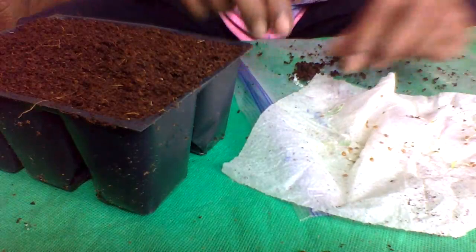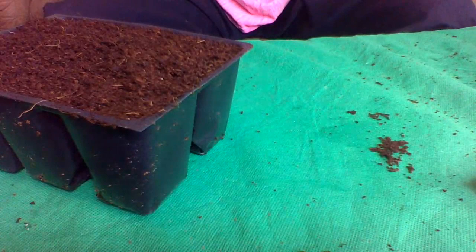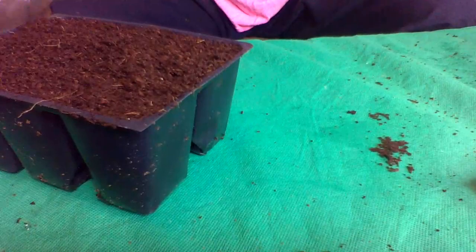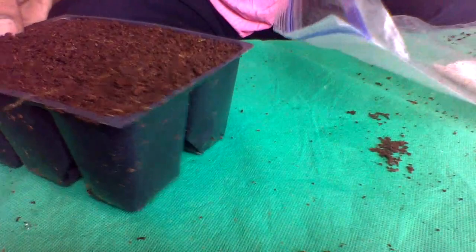1, 2, 3, 4, 5, 6, 7. And yeah, that's all of them. And just fold it back up. Make sure there's nothing on here. Put our soil back over there. So just fold this back up. Put it back in our container. Thank you guys so much for being here and watching. Stick this in there like that.